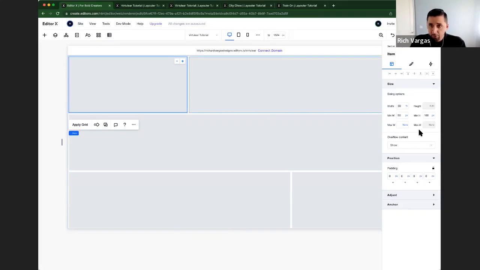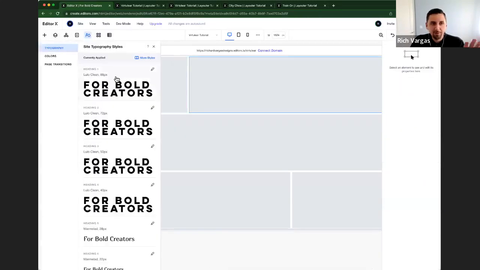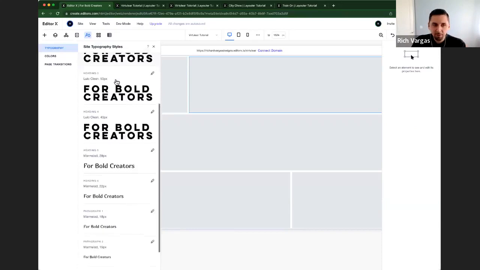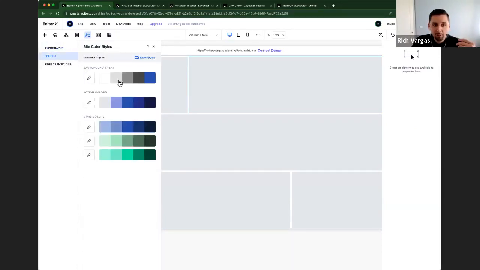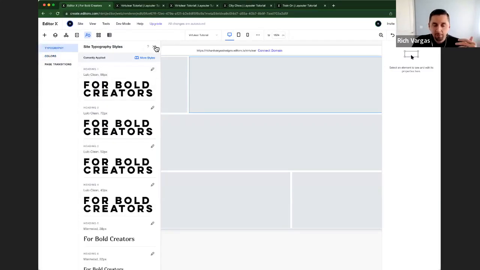The first thing I want to do, before we start doing that, sorry, I'm looking over at my notes, guys. I'm just trying to get everything in order here. Let me cover the fact that I already set up my typography styles. So I just picked my fonts. I recommend doing this prior to beginning a project, as well as my colors. So everything is set up so that I can work more efficiently and things can go more smoothly while I build.